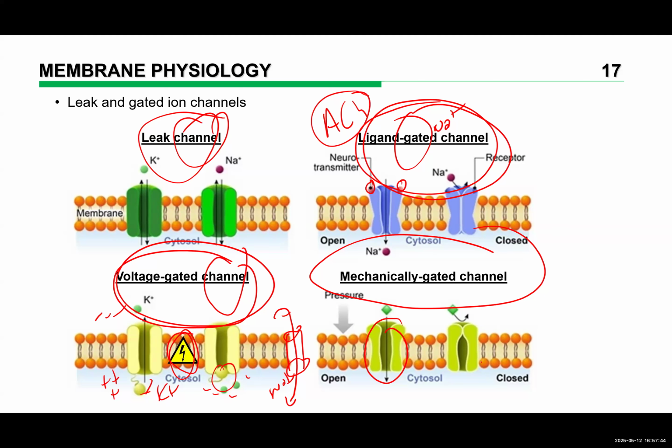In parturition on the cervix, there were the receptors that were sensitive to mechanical stress. Yep. So the mechanically gated channels, the fetus's head pushing against the cervix, pries open these channels, ions come through, you get a depolarization and you get action potentials that propagate along afferent neurons back to the brain.